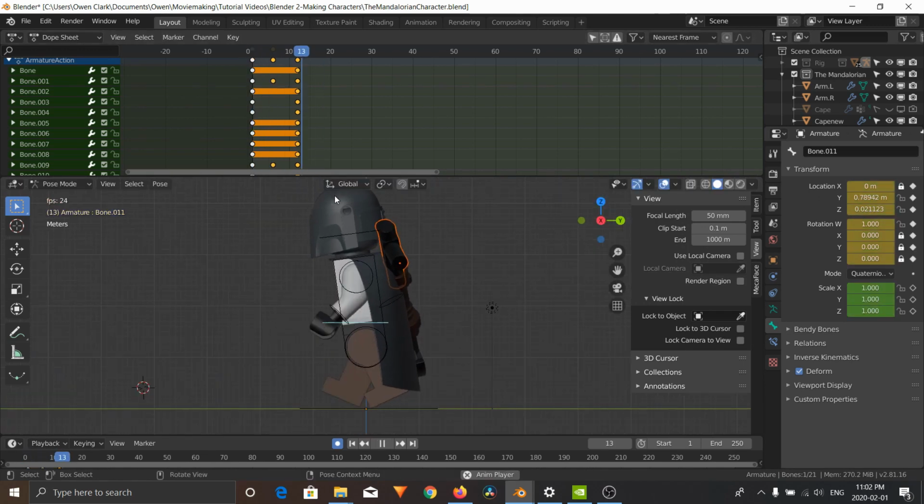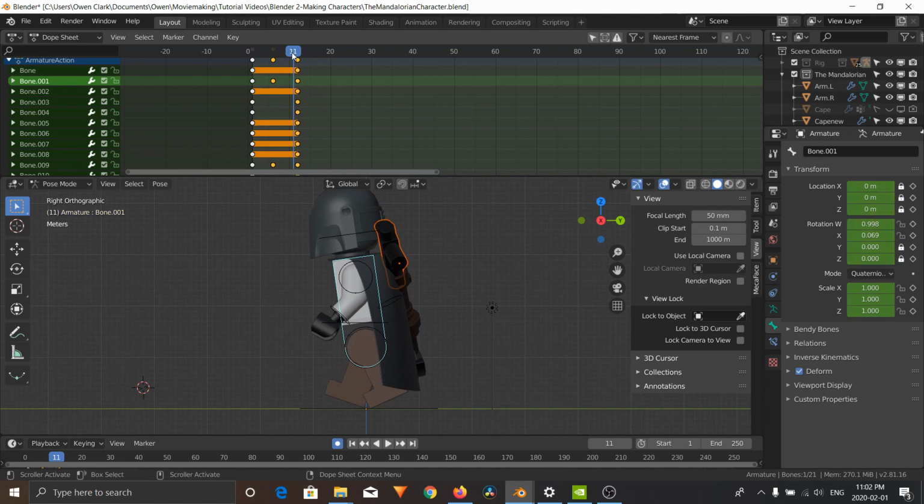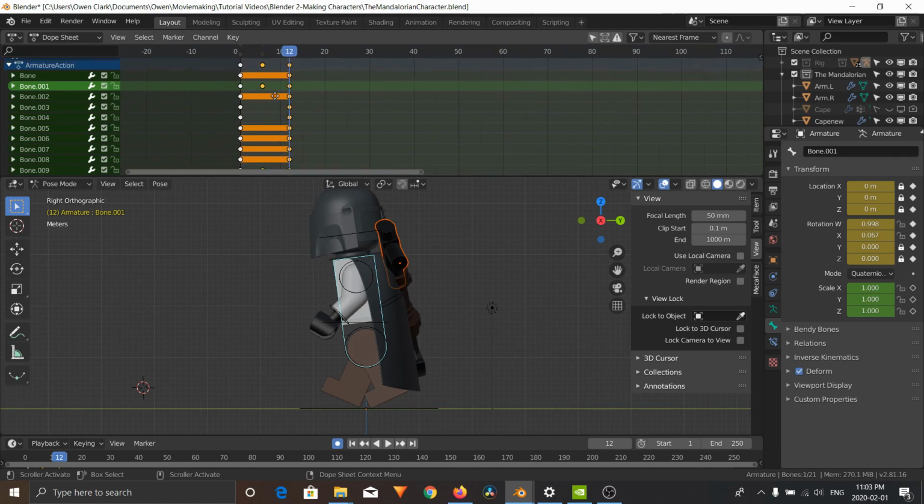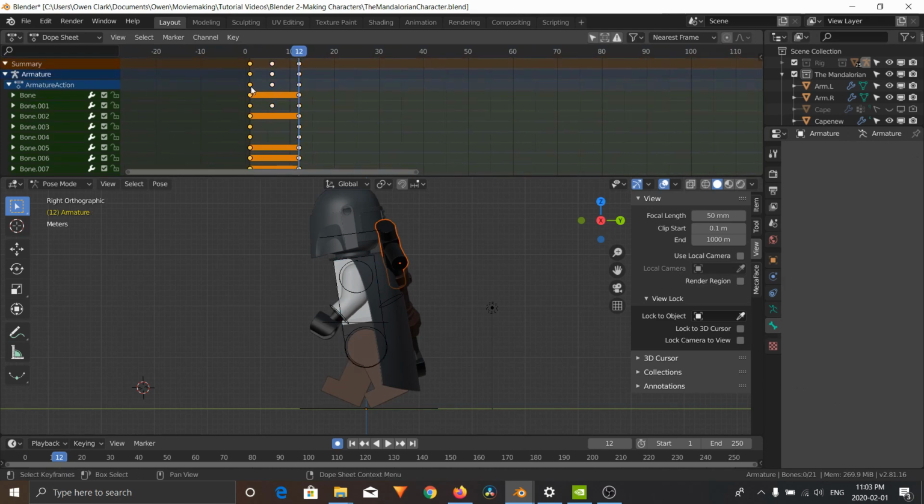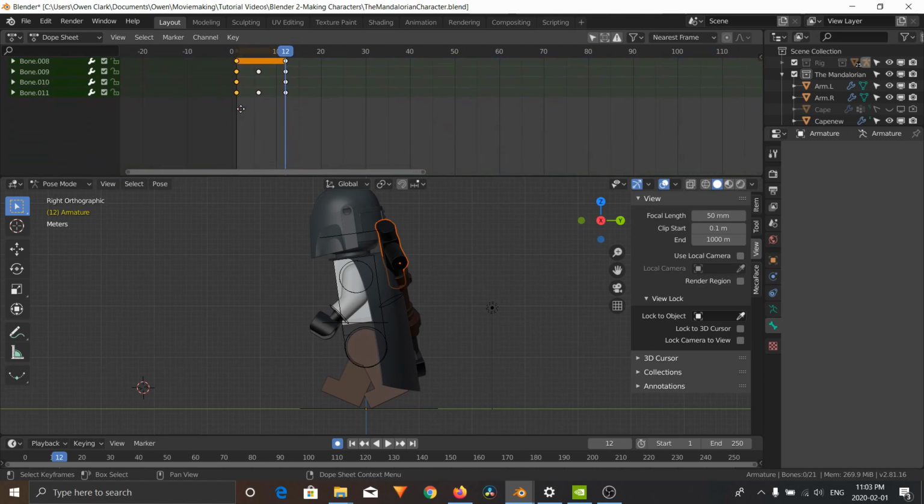He might be even. And then I'm going to go, so that's one step. But in order to make it a cycle, we actually have to create 2 steps and then loop that so that he comes back to his original spot where his left foot is forward. So what I'm going to do is click up here on arm interaction, click this keyframe, which will highlight all the keyframes.